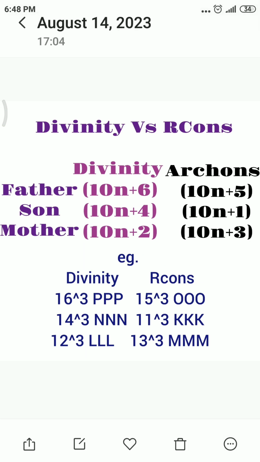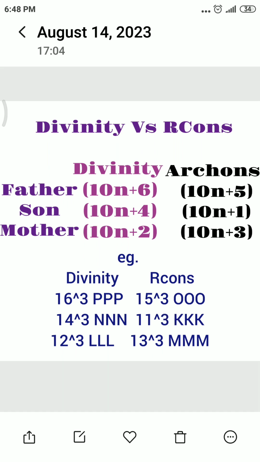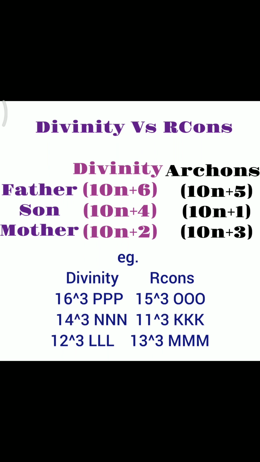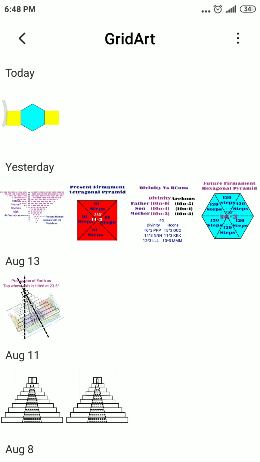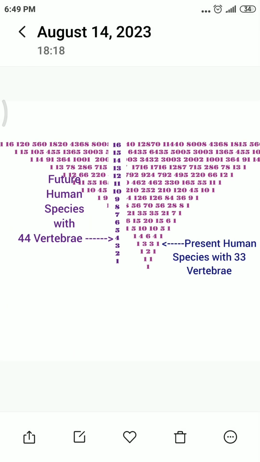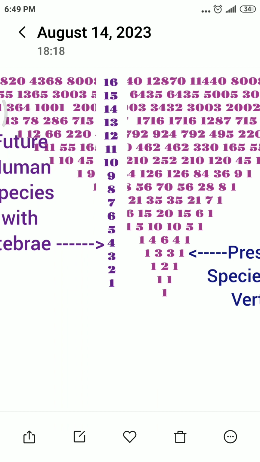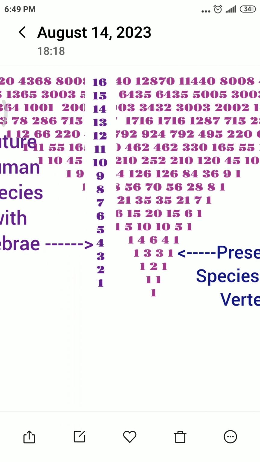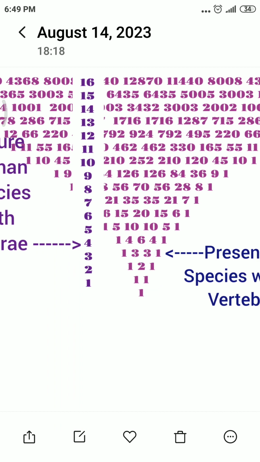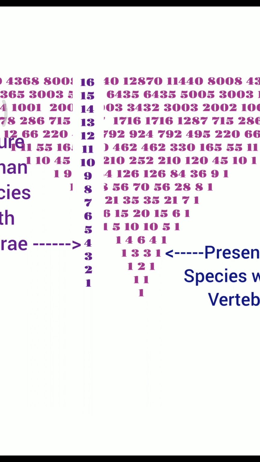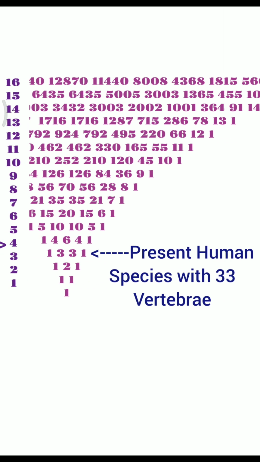And his equivalent on the divine side is 14 cube, that is NNN, and 3 14s give you 42. So that 42 will be somewhere here. This is 44, and just below this it will be 42, and that 42 is the divine guy, and he corresponds to this 14 threes. This 14 threes will be 343. This is the Christ guy, or the enlightened one.